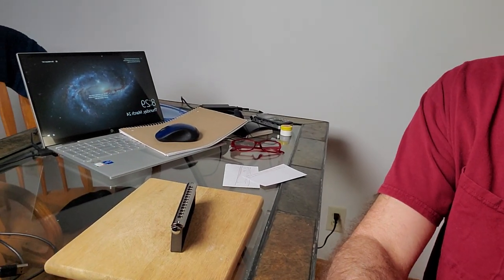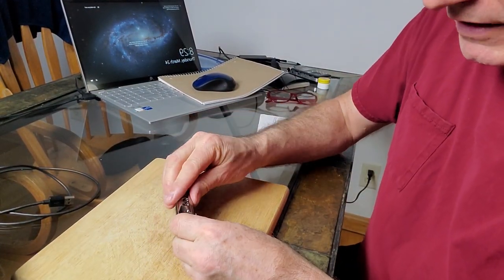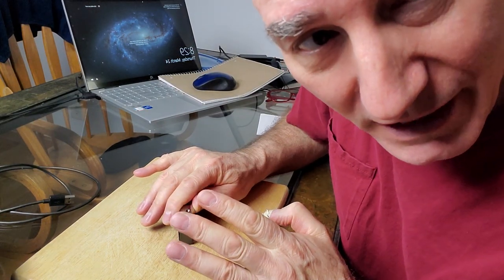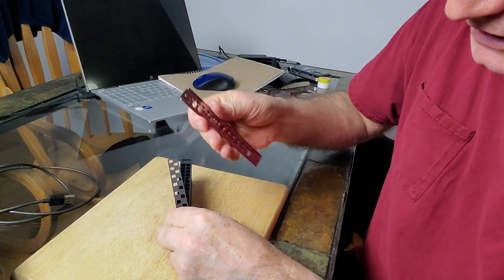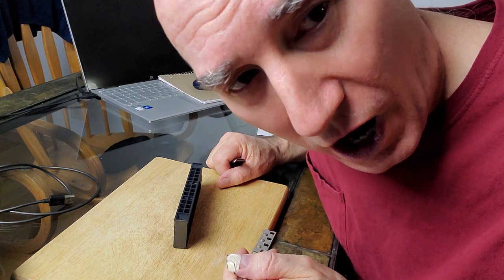Now let me show you the problem. First of all, the comb is not flat — I know, I've already tested it, so we're going to fix that. But this is a much more interesting challenge, and a little bit more rare that you'll ever hear it discussed. If I put these pieces together and hold them down with pressure approximately equal to what a screw would do, and I wiggle the slide up and down — the slide is going up and down — what that means is that the clearance between the bottom side of the mouthpiece and the top of the comb is wrong. It's too big.